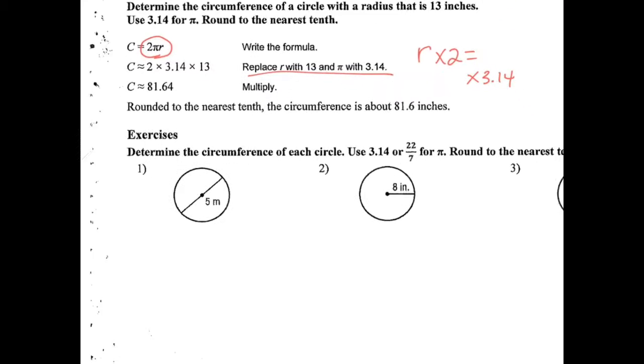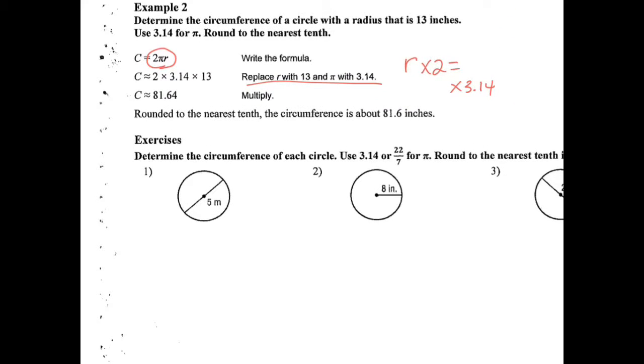Okay, so for setting it up, I'm just going to tell you all right now, don't use 22 over 7. Use 3.14. It's a lot easier to work with. Sometimes 22 over 7 is useful, but it's not entirely accurate. 3.14 is much more accurate. So we're finding the circumference on each of these. So we know that circumference equals pi times the diameter.